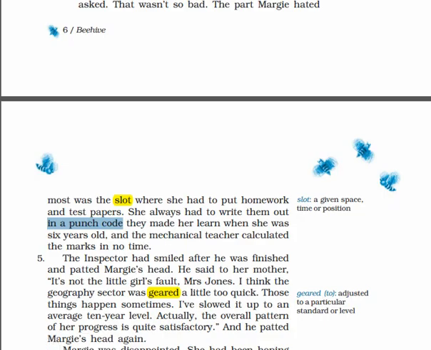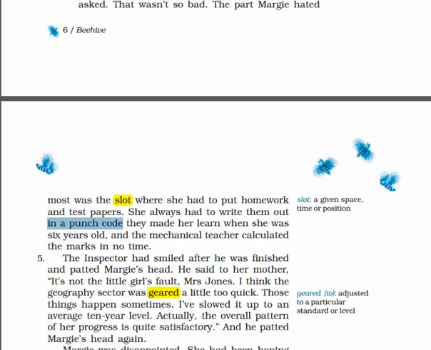So in this part of the story, the county inspector comes to fix Margie's mechanical teacher. He is a small, friendly man with a red face, carrying tools to repair the machine. Margie had secretly hoped he wouldn't be able to fix it, but he did easily. After an hour, the mechanical teacher was back to normal.